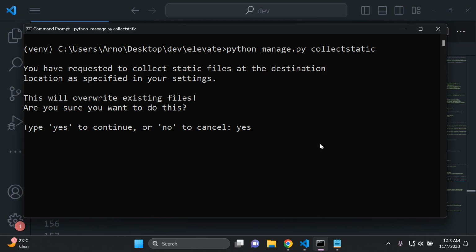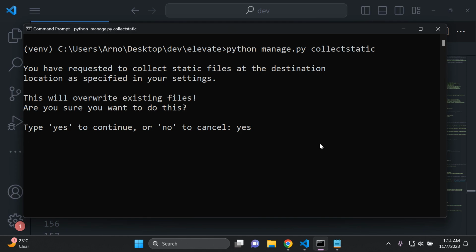So this is going to take a while, it might take a few minutes. What's going to happen is Django is also going to collect all of the default static files that come with your admin page as well. This is usually why it takes some time, because behind the scenes we have static files for our admin page, such as CSS files and JavaScript files, and these are files that we don't see. This is behind the scenes, like I said, of Django. So this is why it's going to take a while.